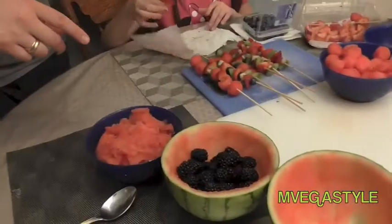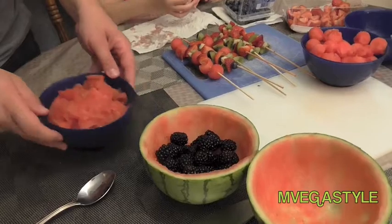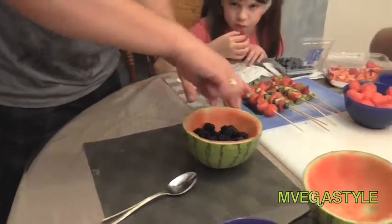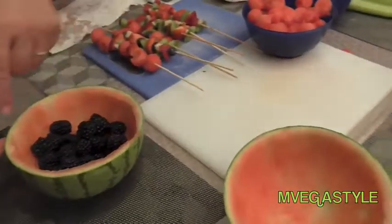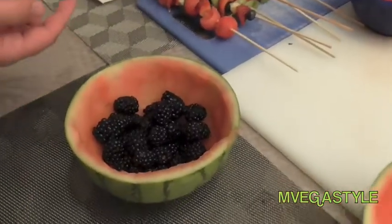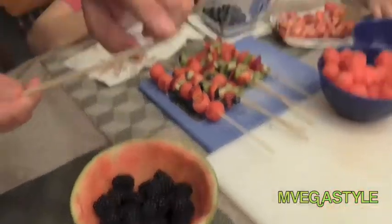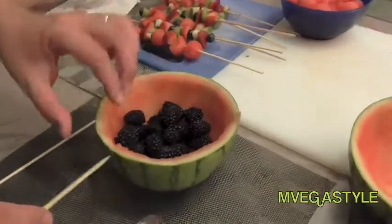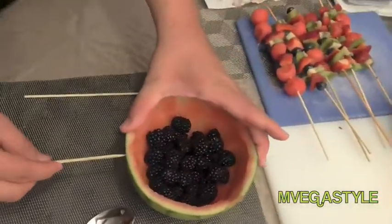So, Michael, can you hand me some skewers? The next thing we're going to do is put on some skewers so that it looks like a grill. Basically, we're going to puncture it and push it through into the other side. So let's go ahead and do that. Make sure you use the pointy side, of course. All right, let's give that a try. We'll start with the middle one and see how that goes.